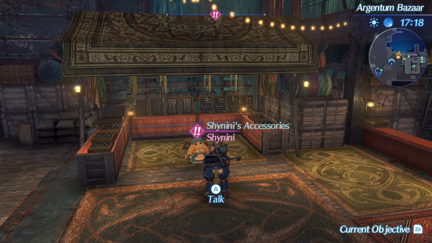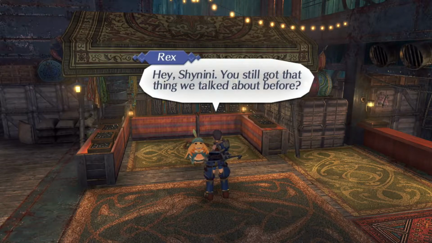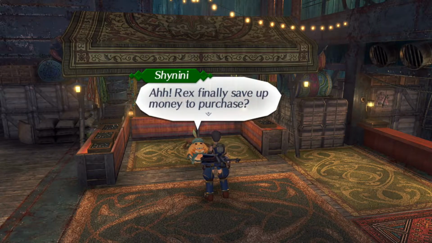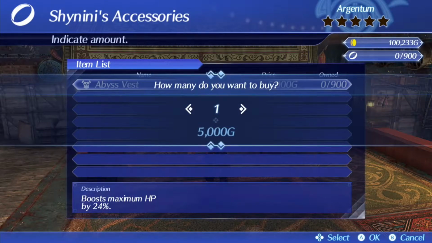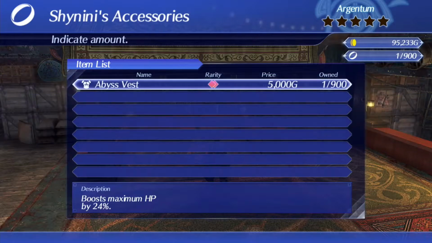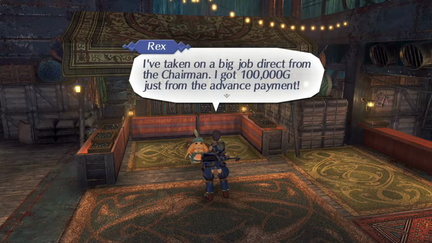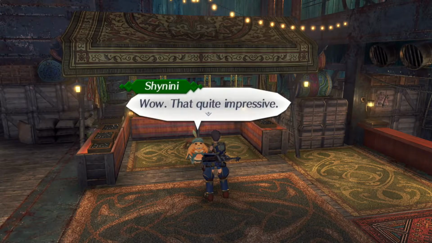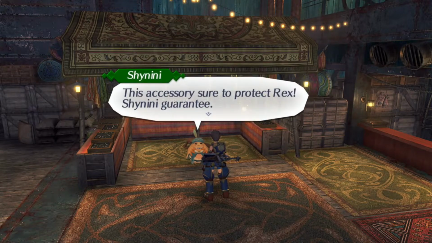All right, now we're going to be buying some accessories from Shy Nini. I think that's how you say her name, I might be wrong. Anyways, we're just buying this vest, and you can only buy one, so you can't accidentally buy a lot. Now Rex is telling her that he's got this 100,000, and I'm saying to myself, Rex probably shouldn't tell people that.